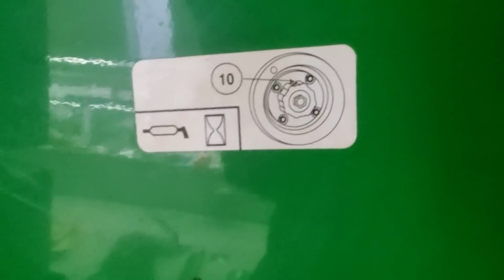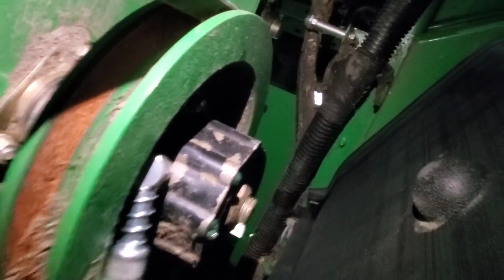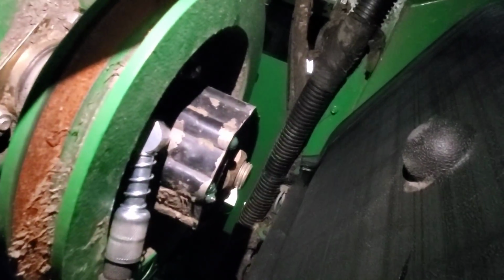So you guys watched me flip through that book page by page looking for all the grease fittings and maintenance stuff, right? We did it. We started at the very beginning. Well, I found one. John Deere, I found an error in your book. So there's a sticker there that says a 10-hour grease fitting. Where is it? It's right there. And that ain't easy to get to. I had to use my 90-degree here, and way back down in there.